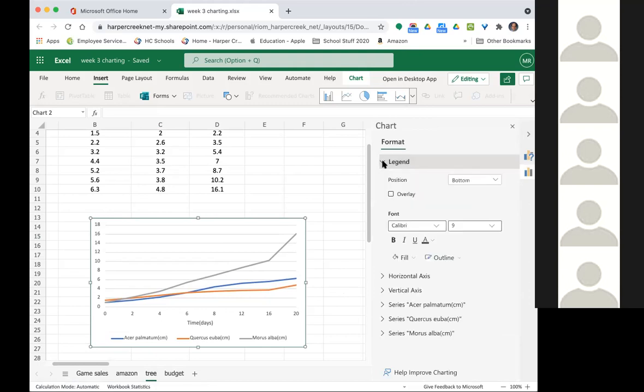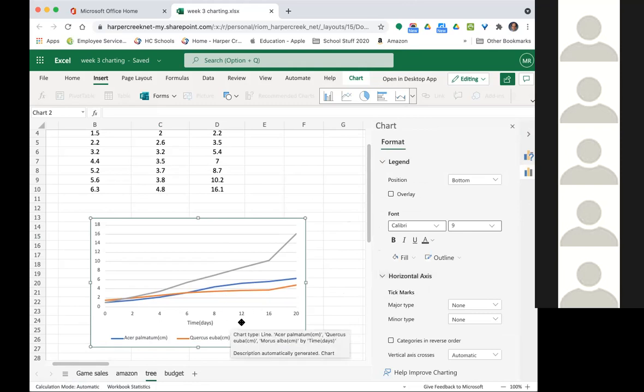Okay, they have what's called the legend. We already have one down here. This is the legend telling us what those are. Those are 3 types of trees. Okay, we got the horizontal axis. We don't really have anything. Oh, we do. We got time on here. Sorry about that. That's horizontal right here.